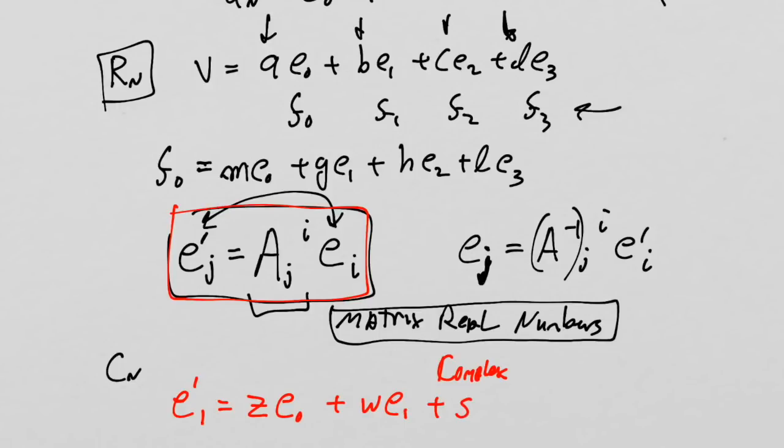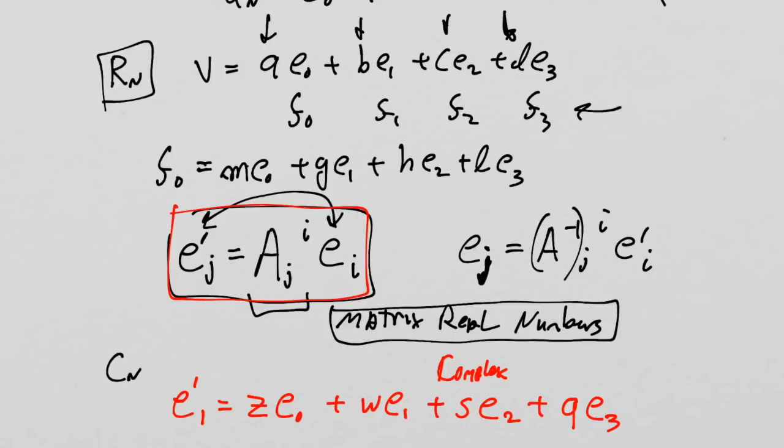Sometimes s is a complex number. You see that a lot. And then plus, I'll do q, at the risk of confusing with quaternions. So the new basis vector for a complex vector space is going to be a complex number times the four basis vectors. So now this matrix has to be a matrix of complex numbers, and likewise for quaternions. And again, they have to be invertible matrices. They can't be singular.